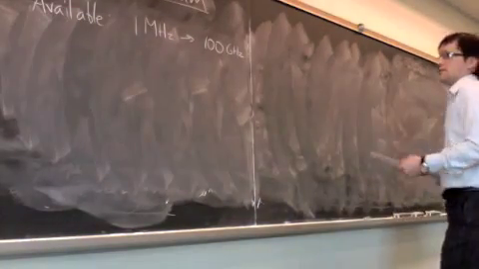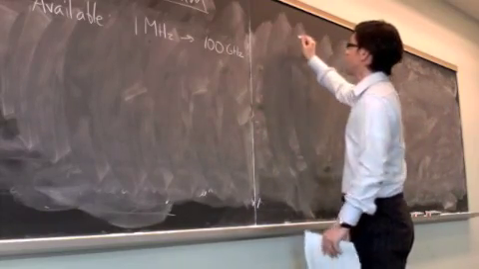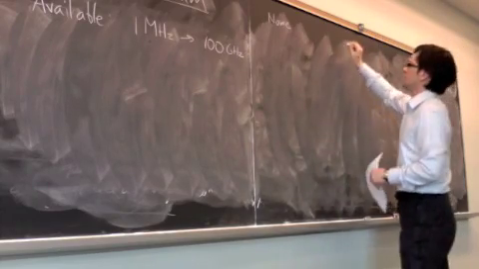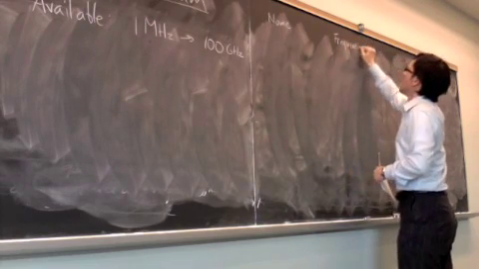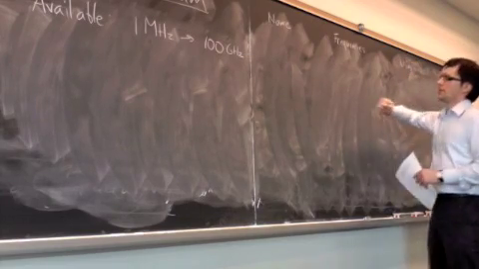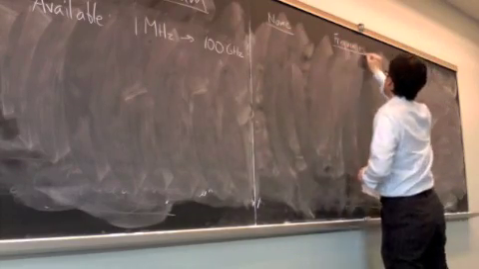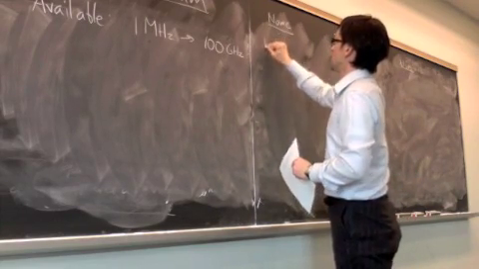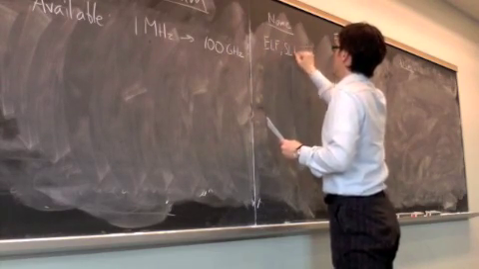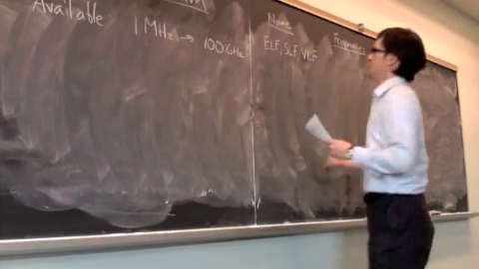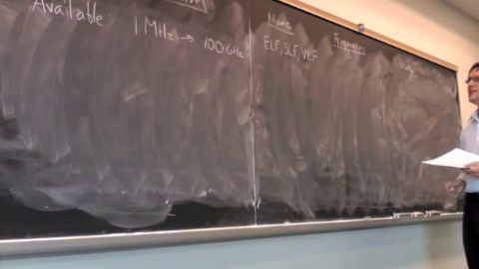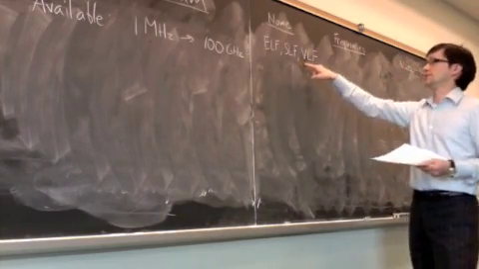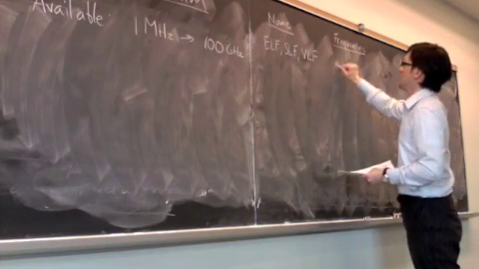The wireless spectrum is basically divided up as follows. So what I'm going to give you is the name of the band, the typical frequencies in that band, and the uses, typical uses. So at the very bottom end, we have what's called ELF, SLF, and VLF. Generally here, F stands for frequency, E stands for extra, S stands for super, V stands for very, and L stands for low. So this is extra low frequency, super low frequency, very low frequency.